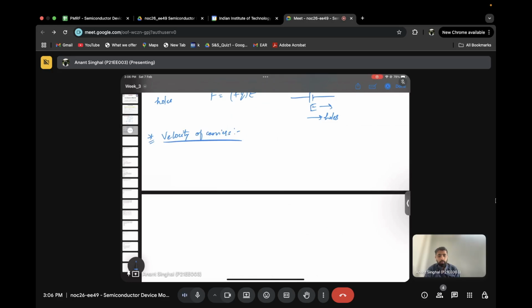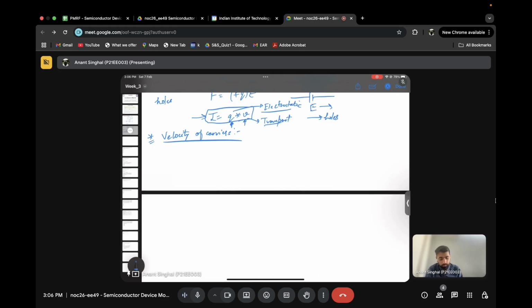I hope you know that current is nothing but the flow of charge, right? So we can calculate current as charge times velocity. This is a very basic formula of current. So it depends upon the charge and how they are flowing. This is the electrostatic part, and this is the transport part. We just need to figure out which we can make better, and this is how we can make any device have a higher current flow.